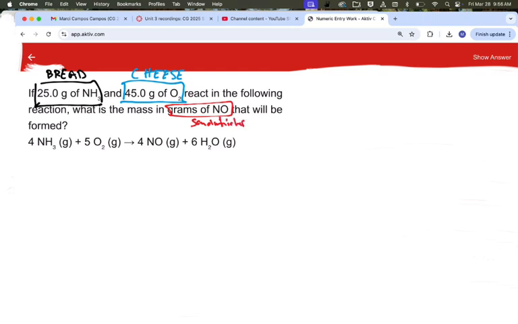Okay, same process as we looked at before. Okay, this is going to get a little bit more complicated because I have to run that process that we just went through and did for that other question with the bread, and then I also have to run it with the cheese. Okay, in both cases, what I'm trying to do is ultimately get the bread and the cheese into a space where I can make a fair comparison. In the previous actual lecture that we had on this, I'll link to the video, we went through and solved this in gory detail, getting all the way out to the grams of NO, our sandwiches, as our final process. That involved lots and lots of individual calculations.